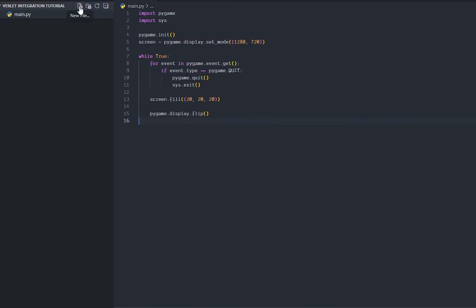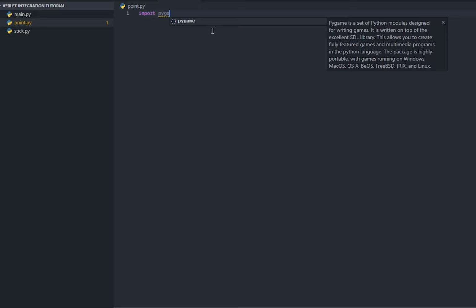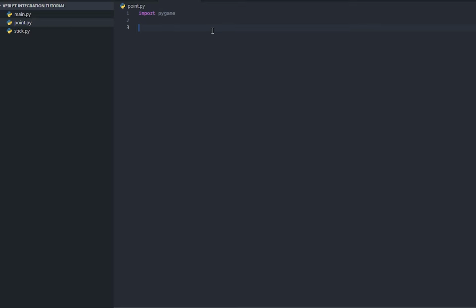So let's make our two other crucial files, which are point.py and stick.py. These will both use Pygame for rendering and have a class Point and the class Stick.